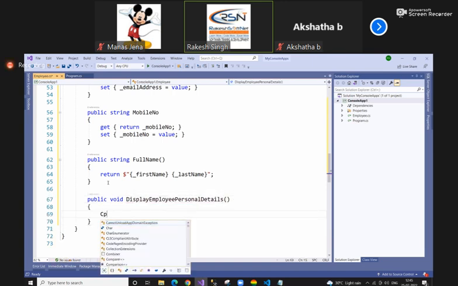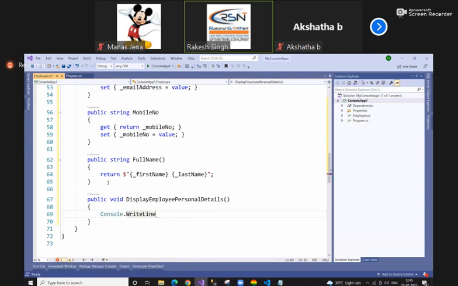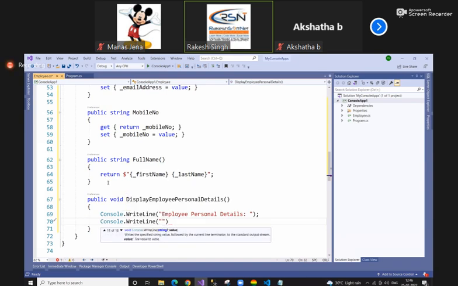In this, Console.WriteLine, we give the heading Employee Personal Details. And below, with Console.WriteLine, you want to display first name, last name, gender, salary.